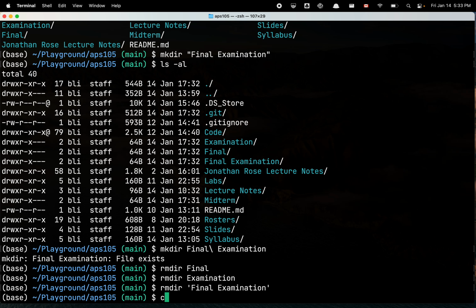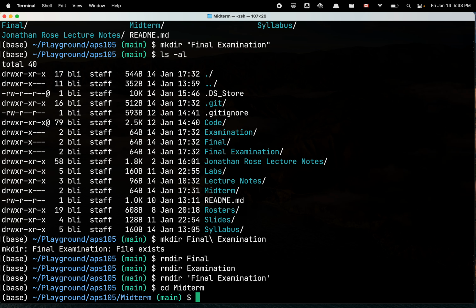So now let's go back to our midterm directory, and let's try to create a file. To create a file, I typically use a command line editor. A command line editor is very useful because you don't always have to go to Visual Studio Code or anything like that to edit a simple file. For example, my favorite command line editor is VI or VIM, and VIM stands for VI improved, and this is a fantastic command line editor that most people use to edit a file at the command line.